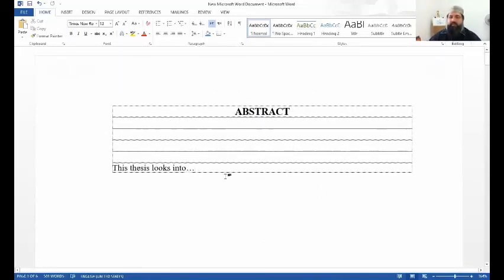The abstract is not indented and is only one paragraph. This is the rule of our abstract. That means you cannot have 2-3 paragraphs in an abstract. You have to complete whatever you want to say in one paragraph, with no indentation, and fit it all in one page, not a 2-page paragraph.